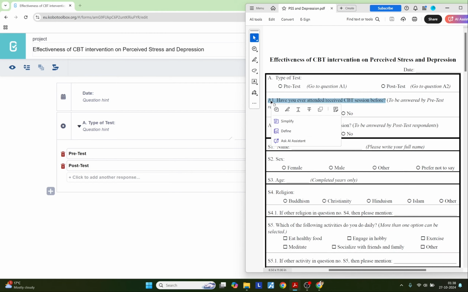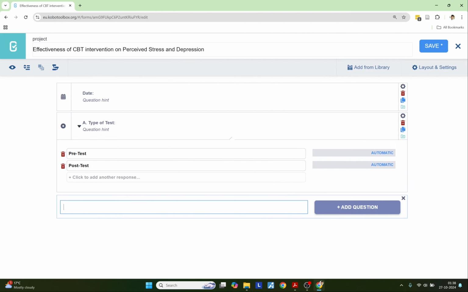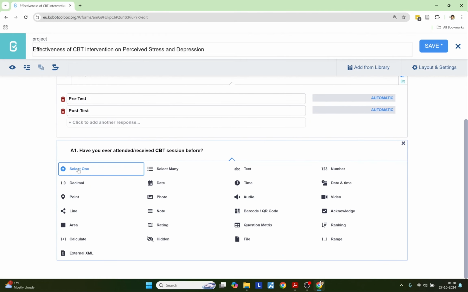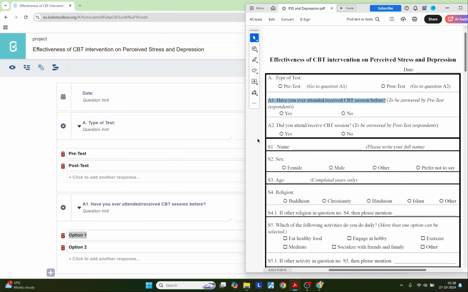Let's add the third question, A1. This is also a select one type of question. Now let's add the question hint as well.